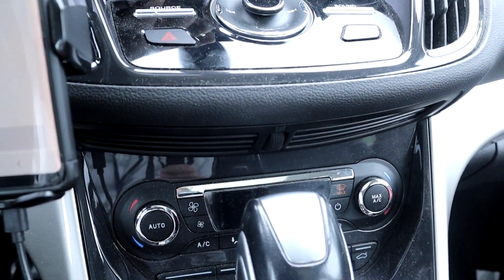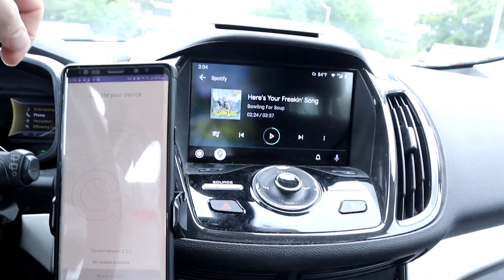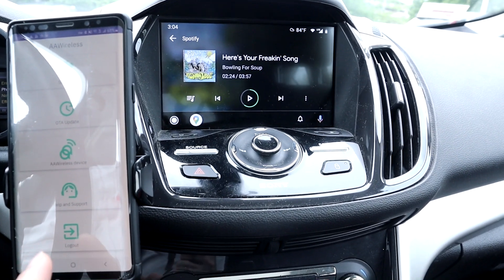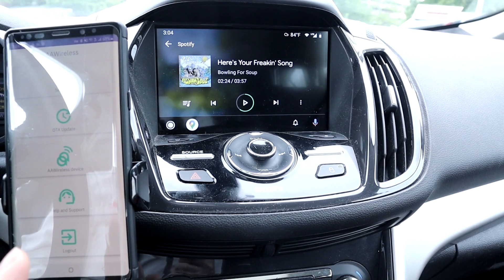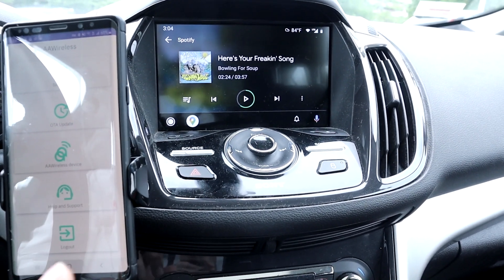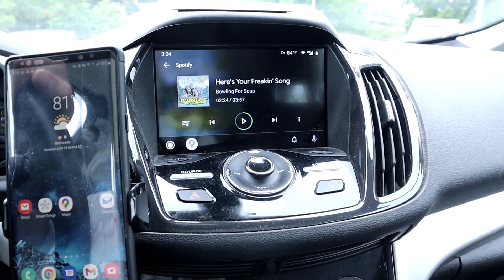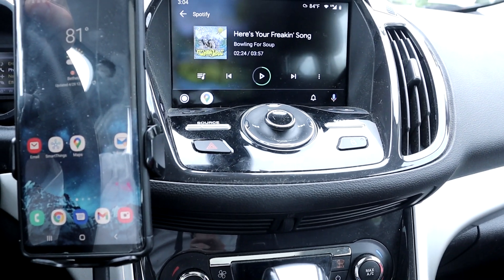It's about to connect again - there we go, it's connected. Moving the camera so I can show something on the screen. We are reconnected, and now we'll just need to do some testing to see how this thing works. Theoretically it will now not connect my device until it's connected via Bluetooth, so I should never be able to get in the car and show it connecting before the car is on. We'll test now that I'm updated to version 1.2.